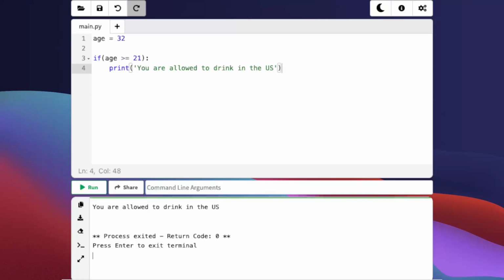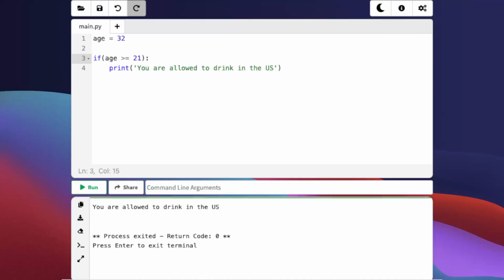If the condition is true, it executes the code inside the code block. And you might notice that I had indented this print statement. Why is that? Well, you see how I wrote a colon after my if statement? The colon tells the compiler to apply the code below it only if the condition is true.